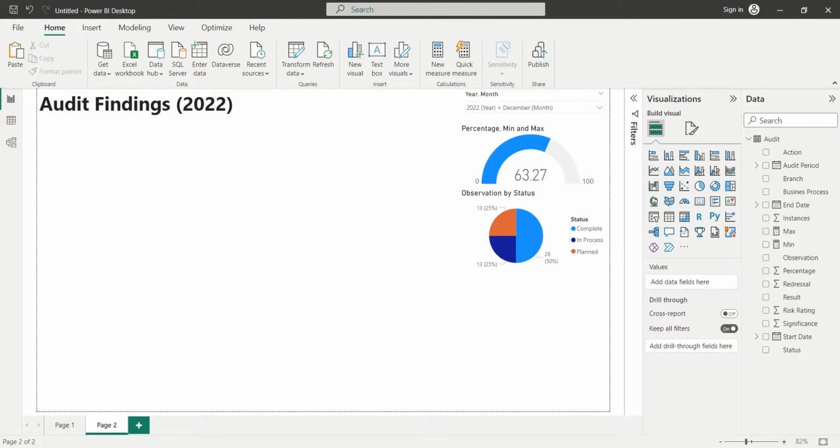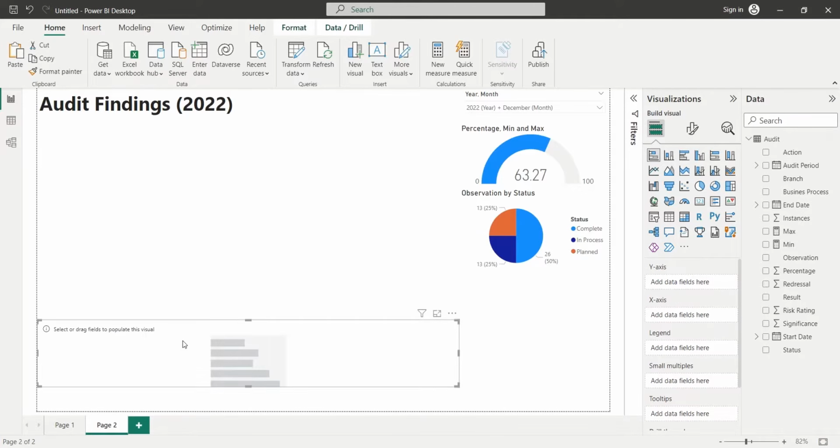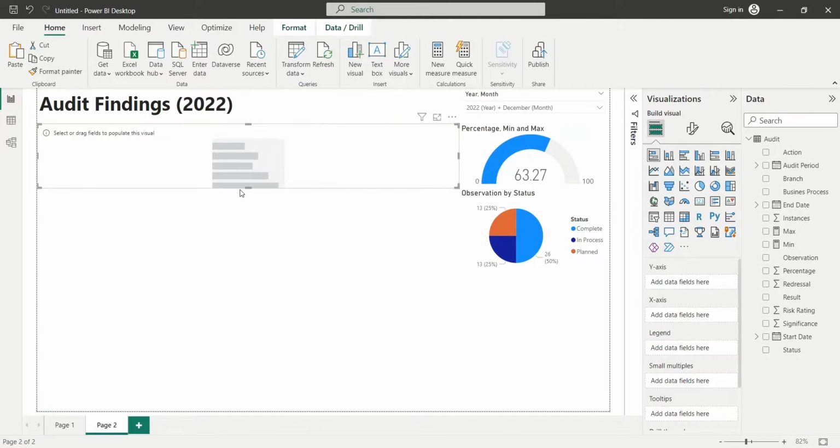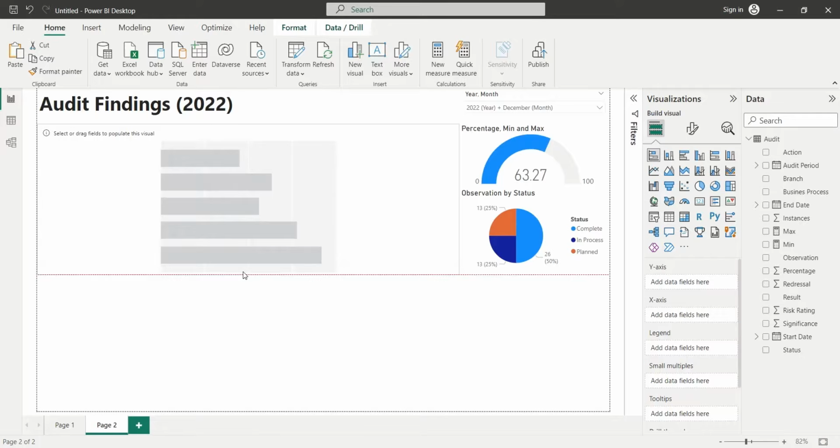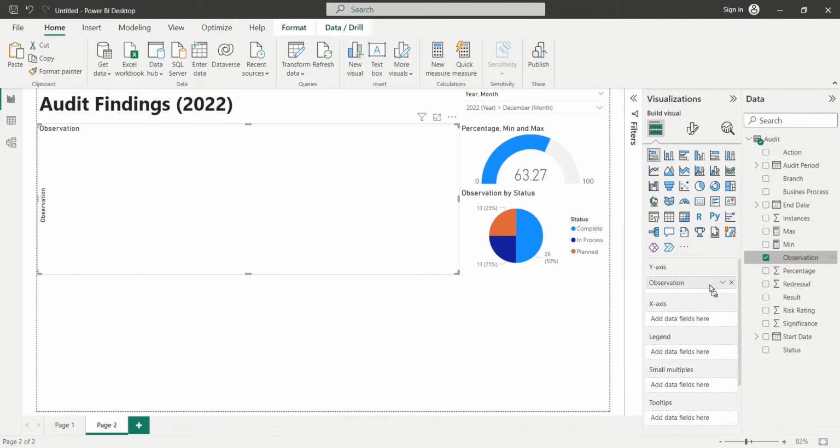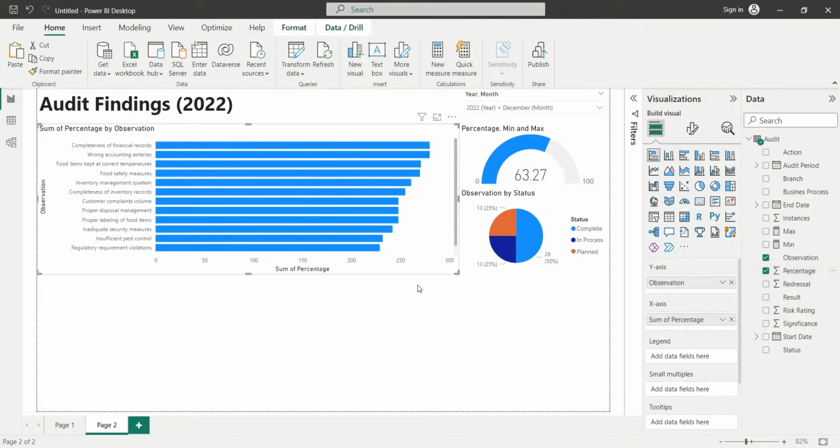To see the audit progress in more detail, we will add a bar chart and we will add the observation field to the y-axis and the percentage field to the x-axis.